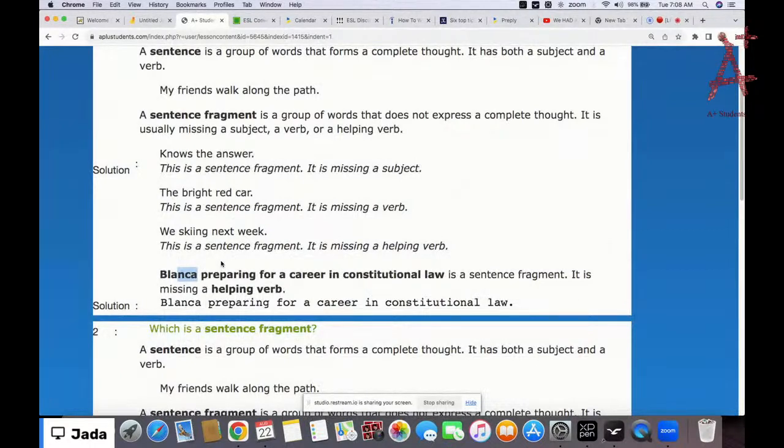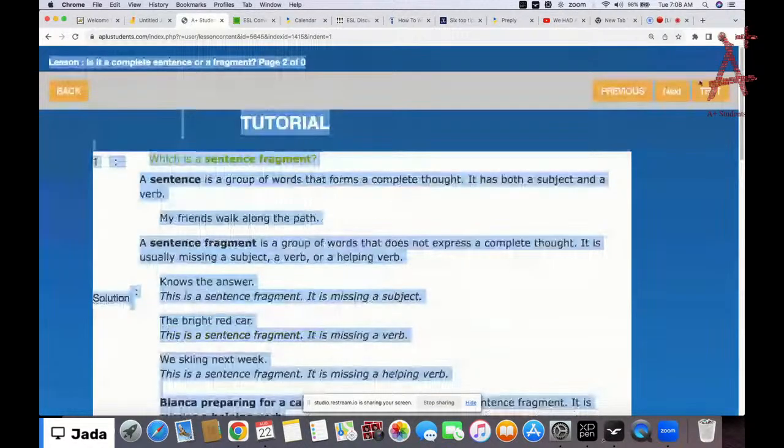So that's it about sentence fragments. It's definitely going to miss something. You would read the sentence and think, oh, okay, this is correct. But no, of course not. It's not correct. It's definitely missing something in that statement. All right. So let's go try the test.